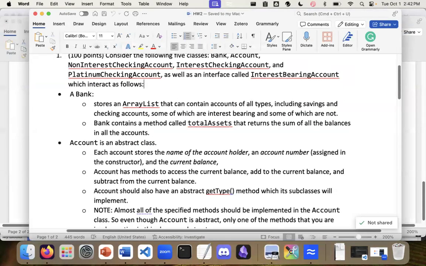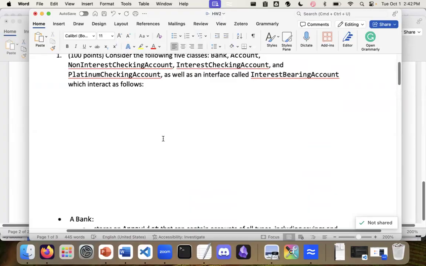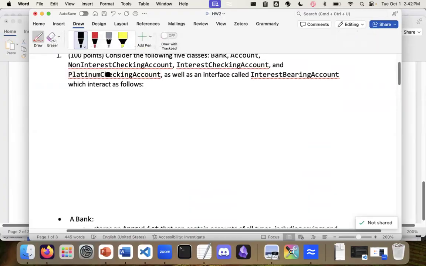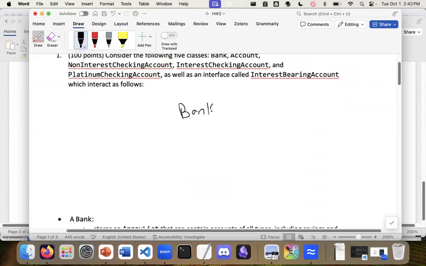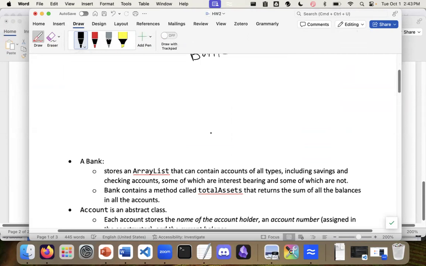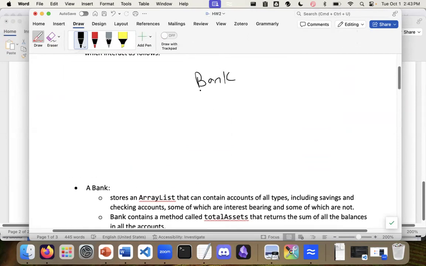So we're gonna have a Bank class. A bank has a field of a list, so it's an ArrayList that stores accounts of all types.